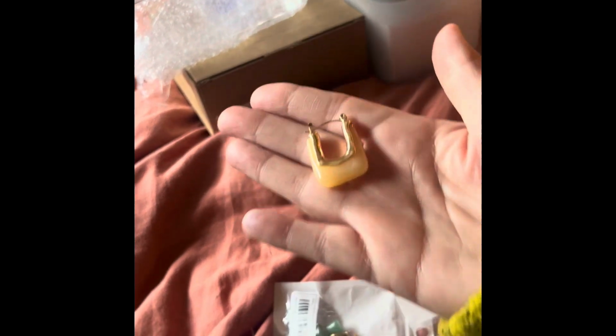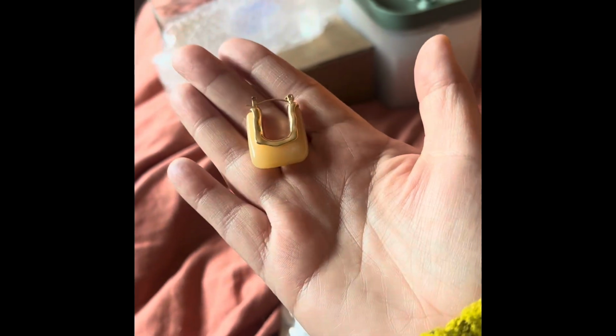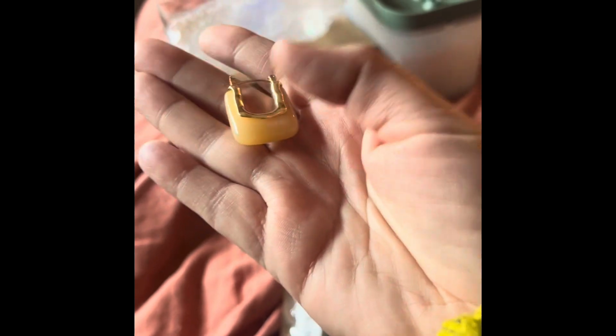And then I have two more earrings to share. Like I told you, I went crazy on the earrings this time around. I got these little ones, another kind of similar shape to the other ones, but it looked white in the picture, and it looks more like a beige color, which I don't mind. I love beige or cream color, I guess, yellowish color. But these are cute. And then the ones that I'm really excited about are the mushroom earrings. Check out the color. It's so gorgeous. I love them. I literally just want to put them on right now.